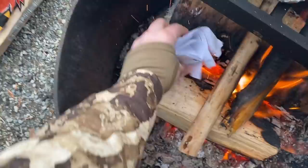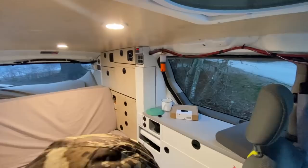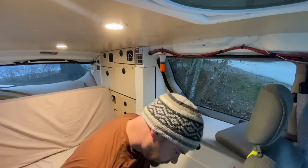Okay. Now we got the spuds. I'm burning some more paperwork. Get in there. We got some bacon. Cook it up. All right, we'll try that. So I got a little bit of an operation ahead of me.